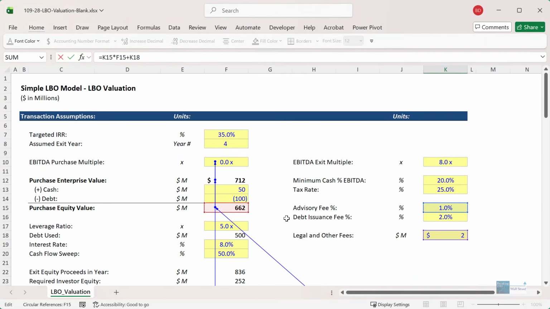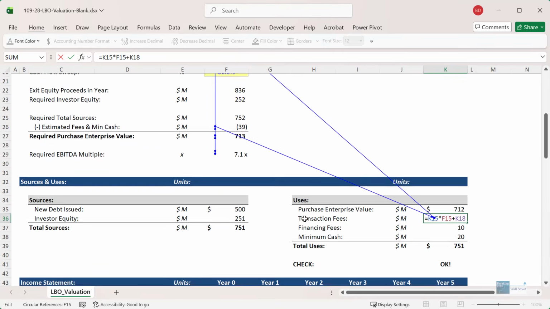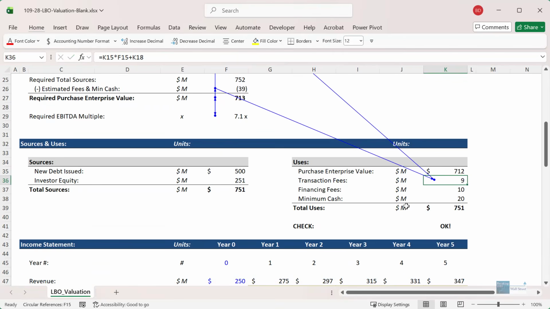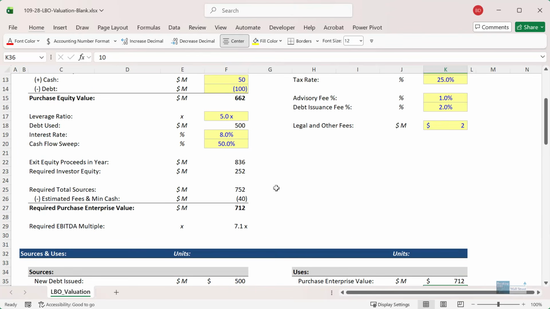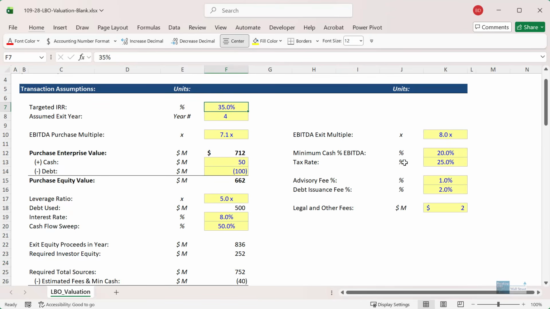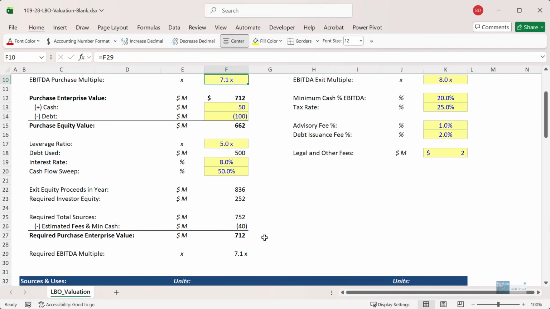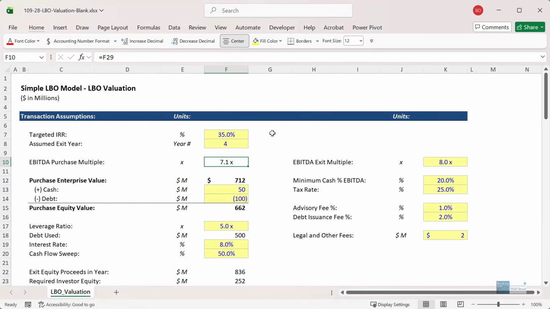So there are a couple of ways that you could solve this, but I think the easiest thing to do is to simply hard code the transaction fees and to say that they're an even 10 million, and we can just format this like an input box. I just used one of our macros to do that to save a few seconds, but it doesn't really matter. You could just enter this as a hard-coded value and format it yourself. And then once you do it like this, the entire model is driven this way. I can remove the input box formatting right here and set it up like that instead.